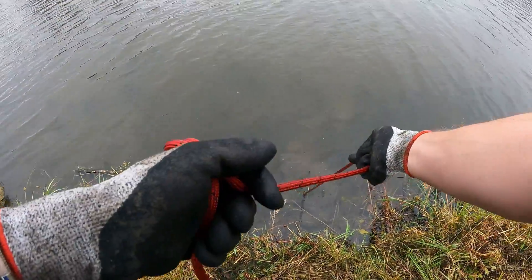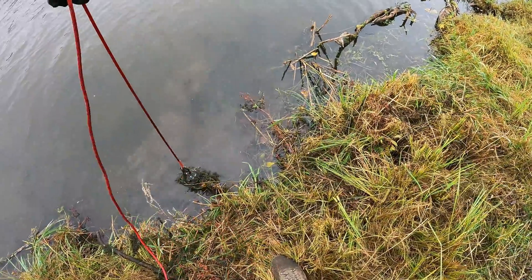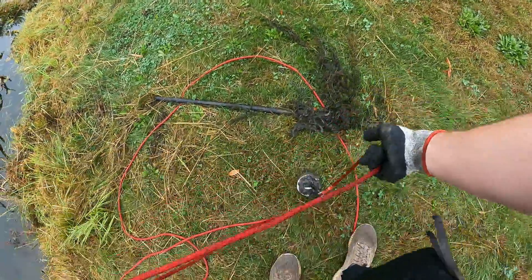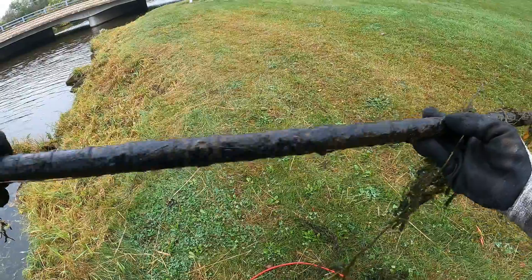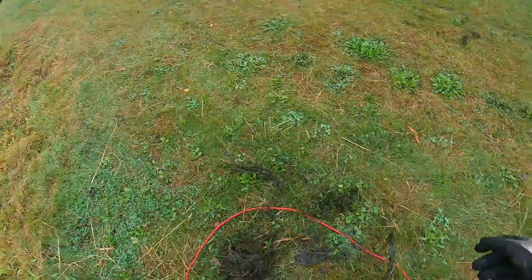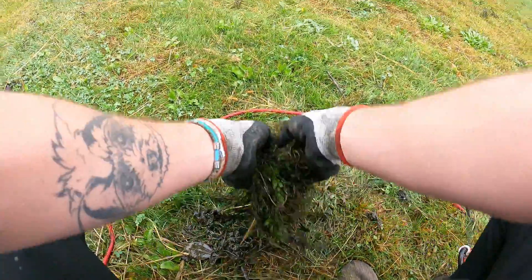Whoa, I just stuck something right here, like right on the shoreline. Oh, what the heck is this? Looks like we got a bunch of weeds on there, but what is that? Just the old big piperuski it looks like. Yeah, nothing too fancy guys — look at that, just a big old piece of rebar. The old rebar-ski. We got any fishing lures in this old bundle here? I don't think so.